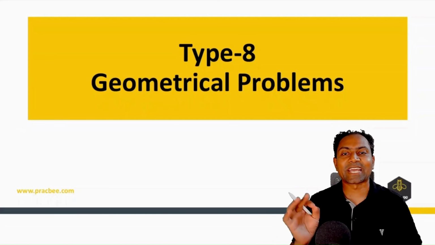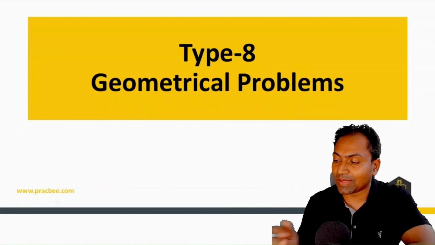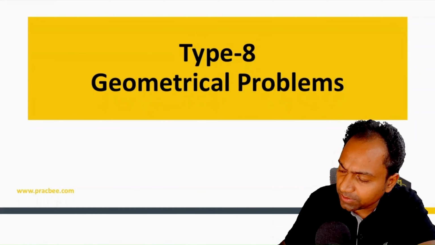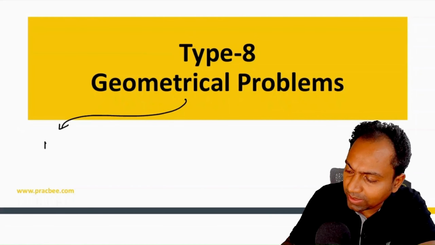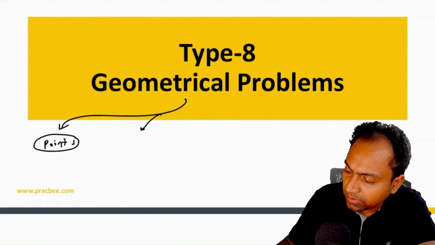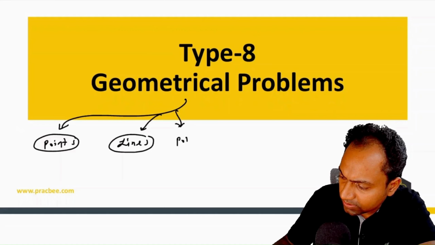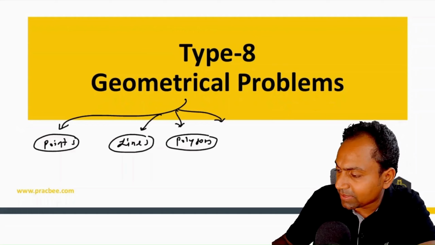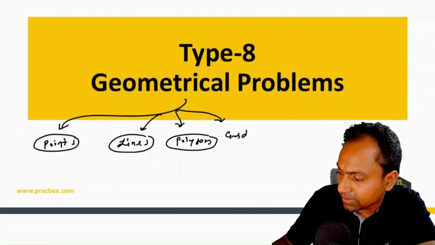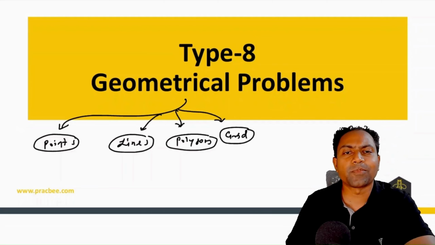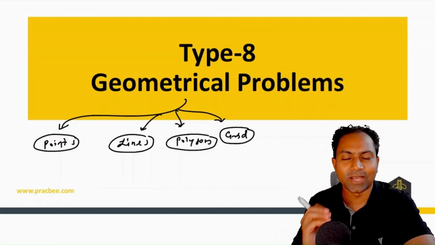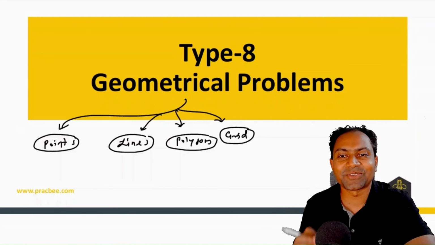Let us move towards type 7 problem, that is geometrical problem. Again, these are the problems based on NCR only. And largely speaking, there are few categories. There are categories of problem based on points, problems based on lines. Then there are problems which are based on polygons. Then there are few problems which are based on the idea of grid. So these are prominent four categories of problems that are usually asked in this section. Let us see what JEE has asked on this area.